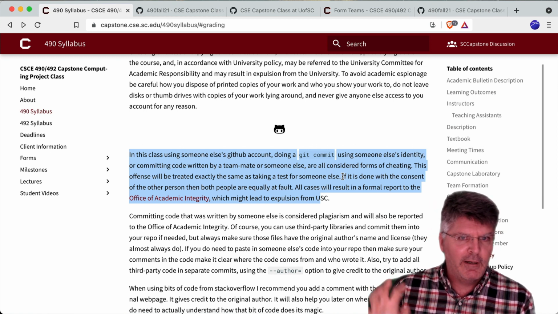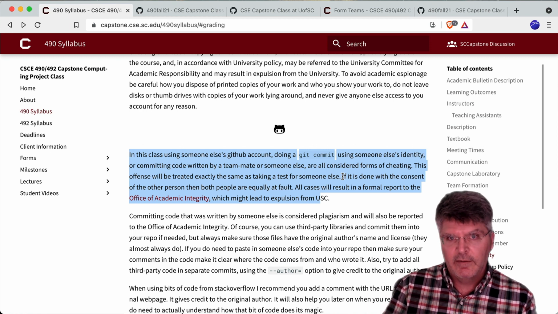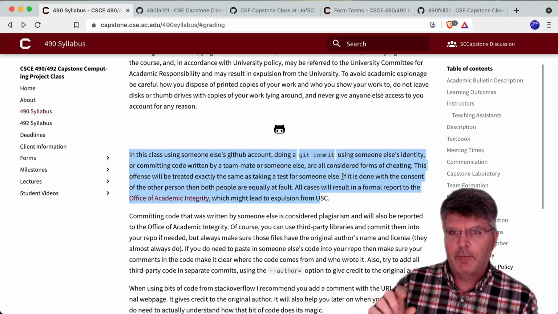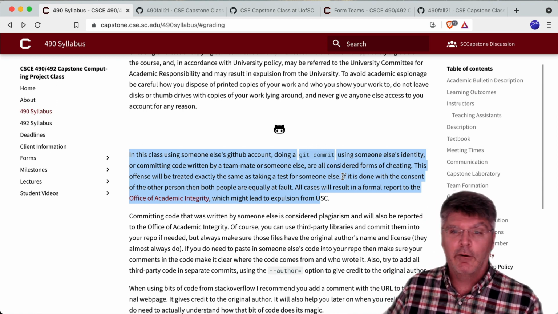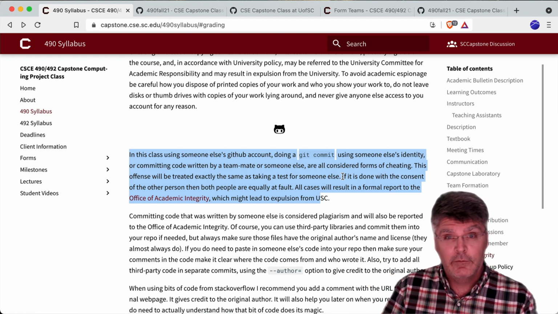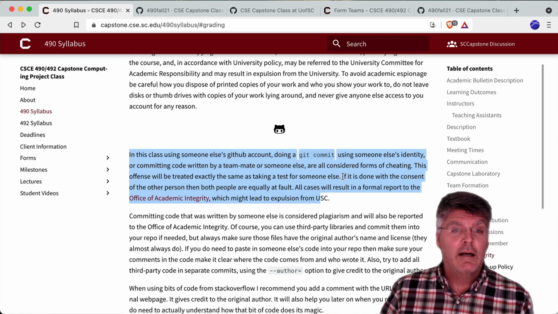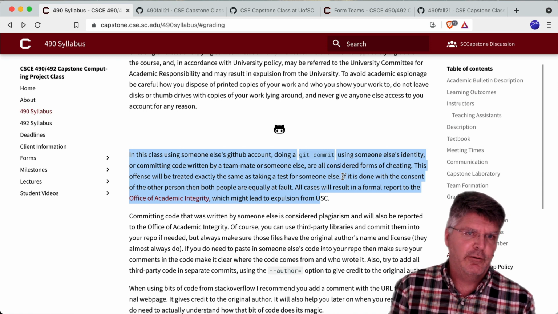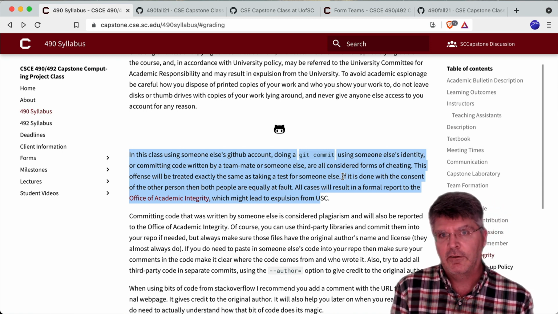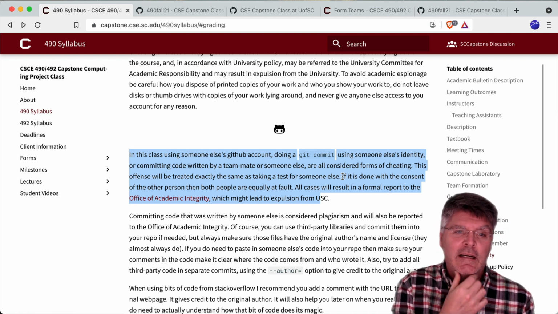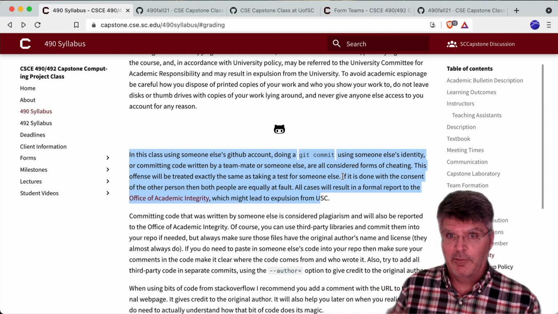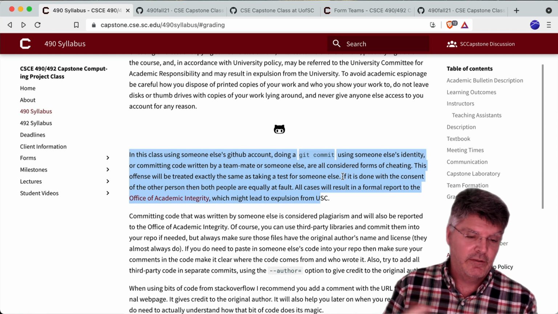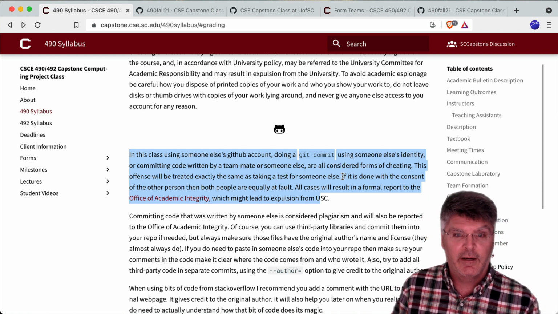So only use your own GitHub account, only commit your own code under your name. And if you don't remember right away, Git works, not GitHub, but Git. When you set up Git, you set up your username, your email, and name on it, and all commits from now on, unless you go out of your way to do that, are going to be under your name. So when you commit stuff on your laptop, it's all under your name by default. So don't have somebody else use your laptop and commit code because it'll be yours. This is one mistake people have done a couple times.